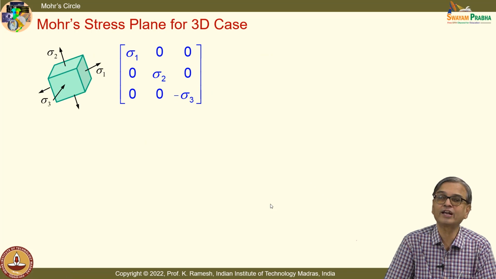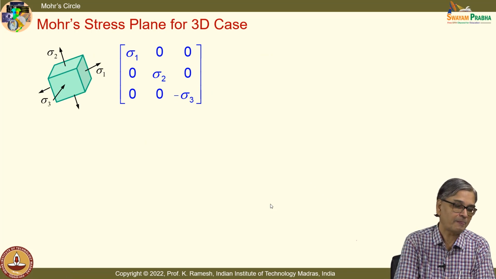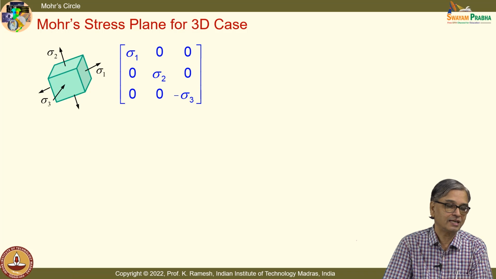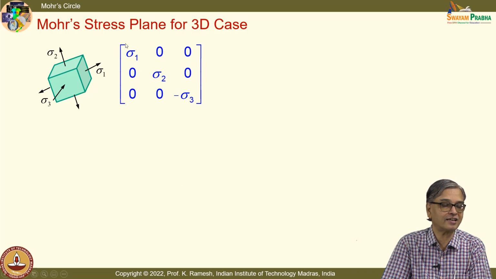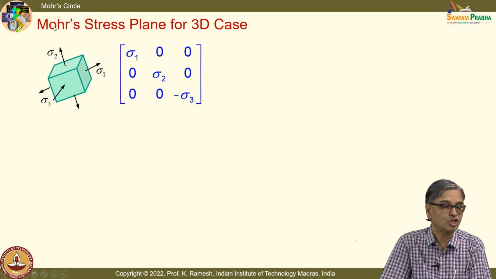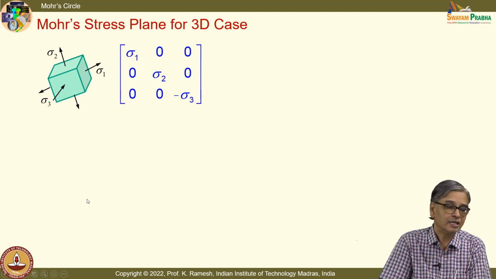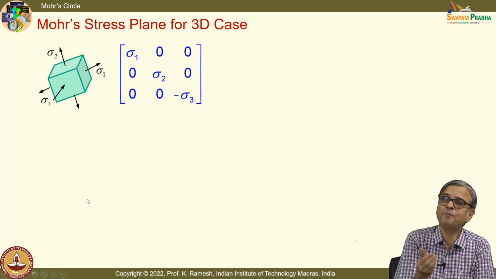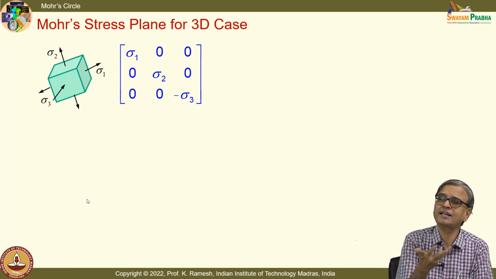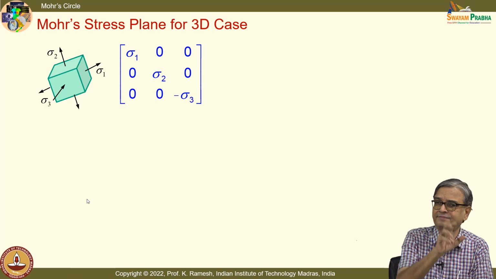Let us go for a 3-dimensional case. Now, you are all accustomed to, I can always write a stress tensor in terms of the principal stresses. Now, I have taken sigma 1, sigma 2 and sigma 3, this is what I have put here. So, I have this as the pictorial representation, because the principal planes can be oriented at an arbitrary direction, that is why it is tilted.